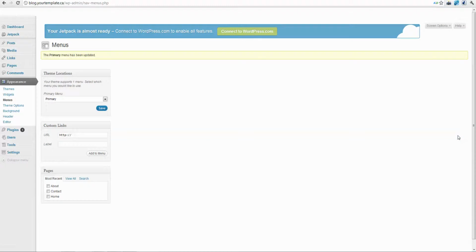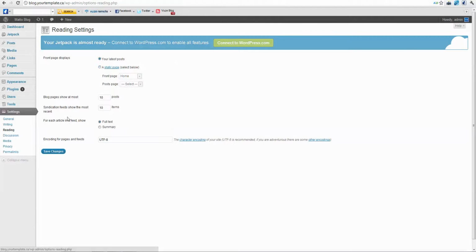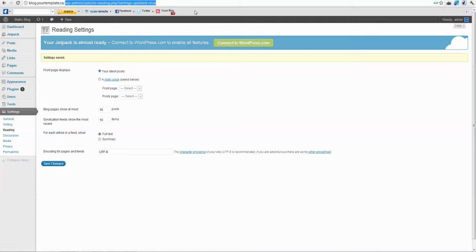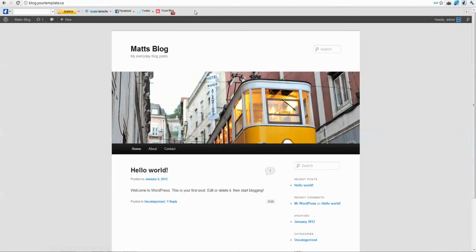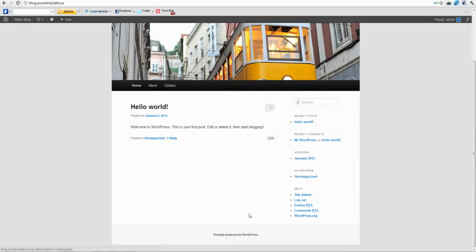Save Menu, Settings, Reading, your latest posts, save changes. Boom, there you go. Now the home page is a little bit lighter text than the rest, and it's also showing your latest blog posts.